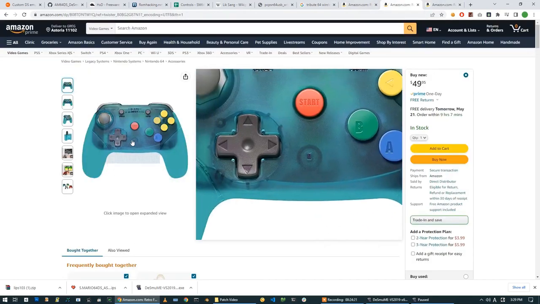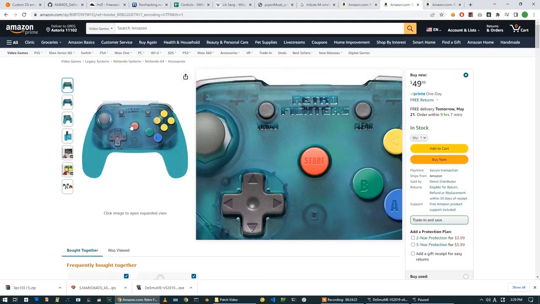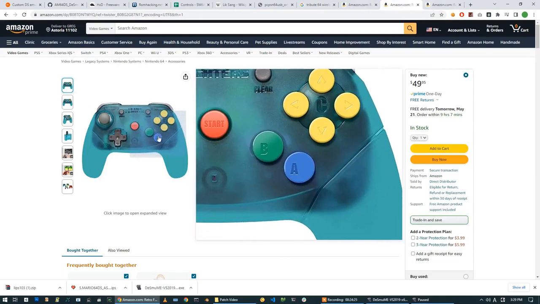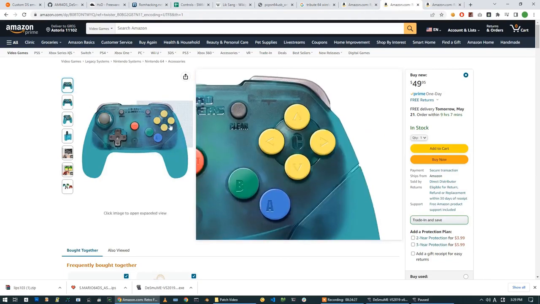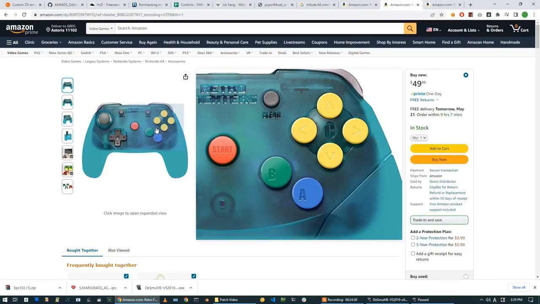Don't get me wrong, this controller is also amazing. The benefit of this controller is that it has rumble. It also feels good, but the buttons do not feel the same. They are flat, and when you push them in, I wouldn't say that they're more mushy, but the clickiness is less. They just have less of a springy response to them. They don't feel mushy. They certainly feel fine.